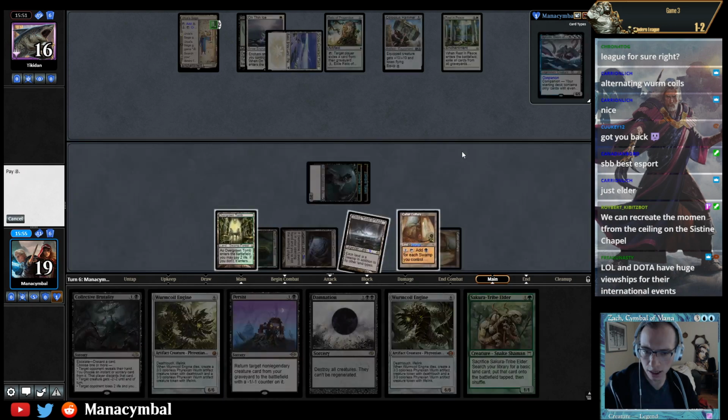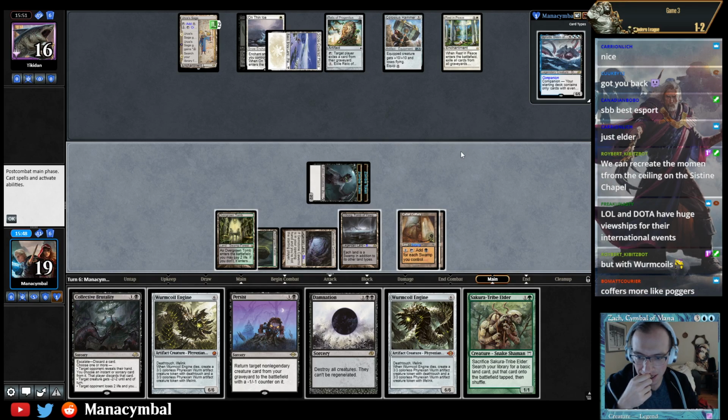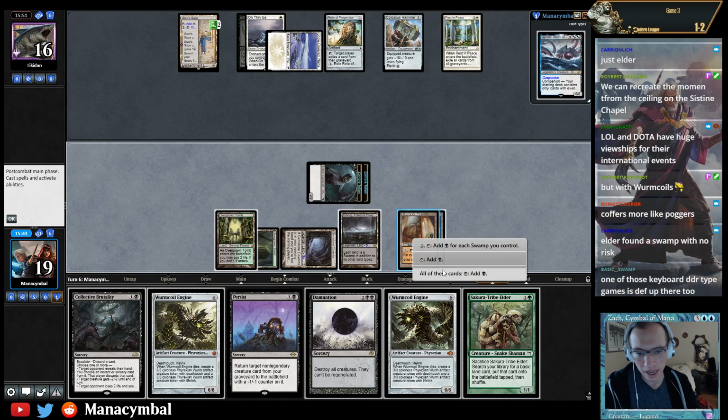Oh, hold on. Can I... I can't. I can't use the Tribe Elder. So I don't really get to do anything with this, huh? Well, I guess I get to put the Gyruda in my hand.